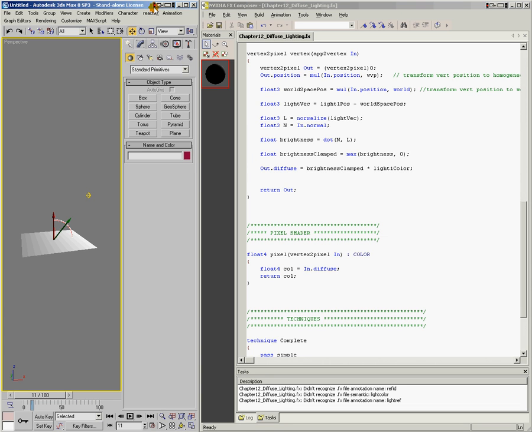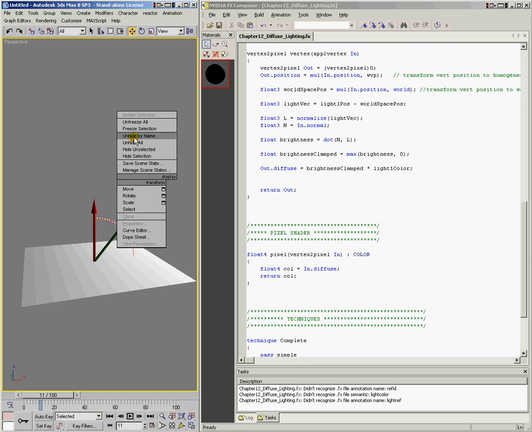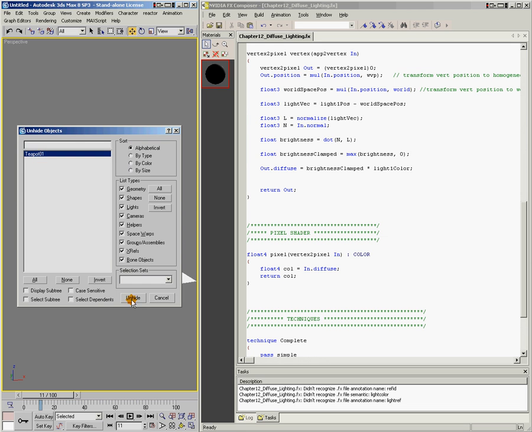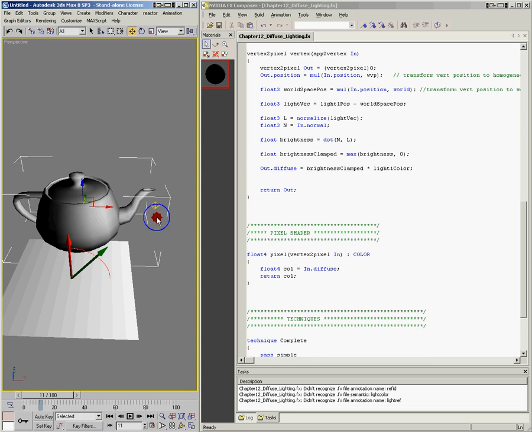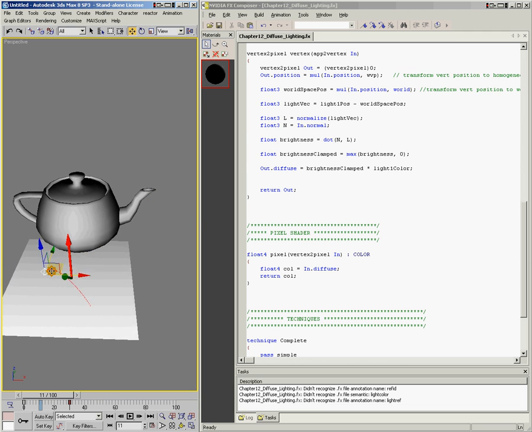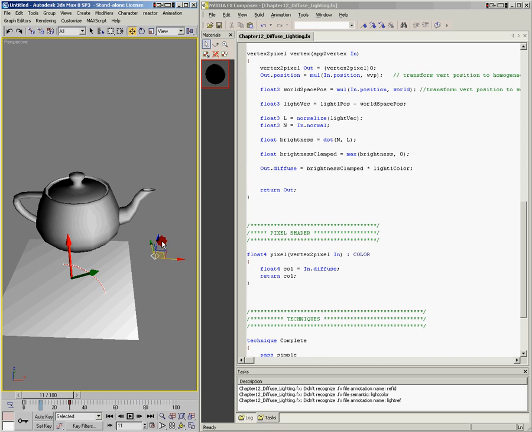Let's switch over here to Max. Gonna hide our little palette there, and let's unhide our teapot. There's our teapot with the diffuse lighting shader applied. Now as we move the light source around, you'll notice that it's calculating our diffuse lighting. Very cool.